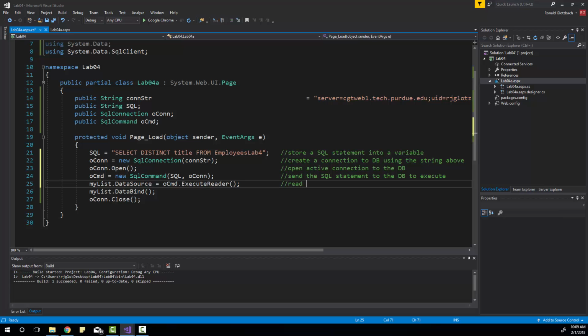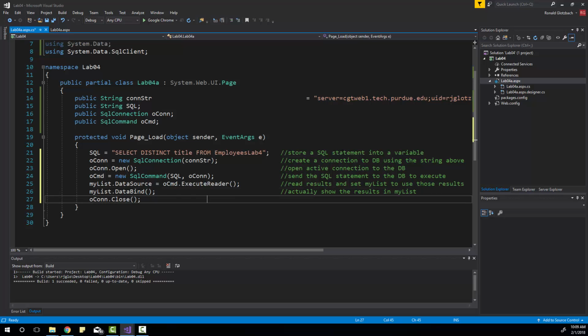This one reads the results and sets my list to use those results. This line actually shows the results in my list.